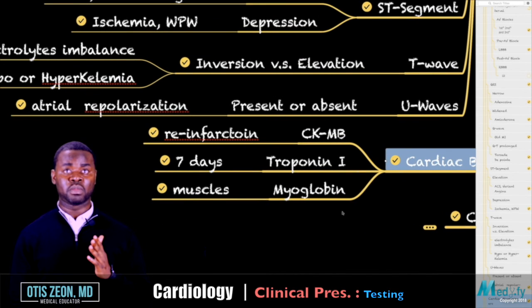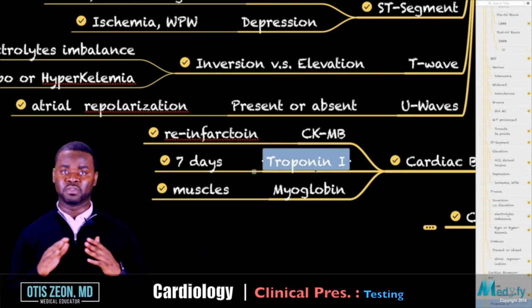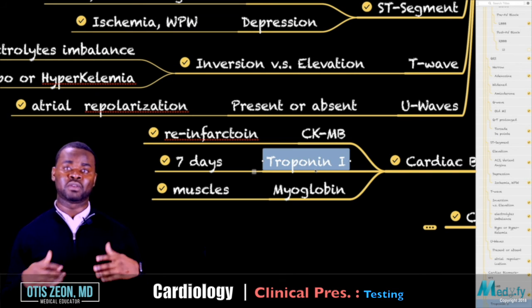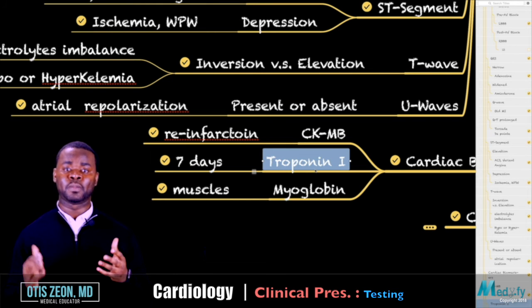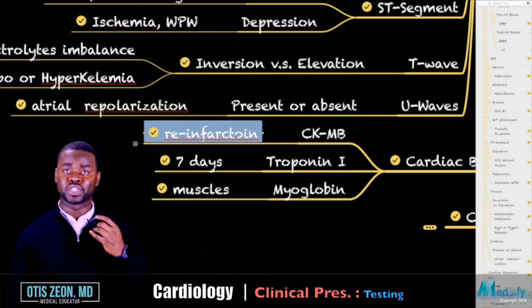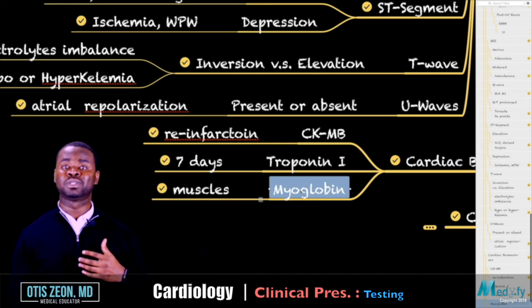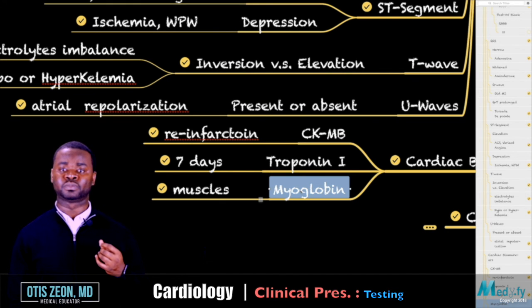One of the most important cardiac biomarkers to use is troponin. Troponin usually takes about 7 days to peak, and it fades in the next 7 days or so. You have troponin I, which is very important. You have all the different variants of troponin. You can also do the CK-MB, which is more important to help you with understanding reinfarction. You can also do myoglobin, which is given because what's being damaged is also heart muscle.